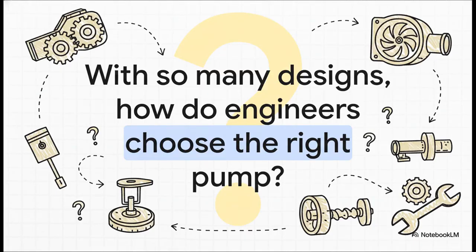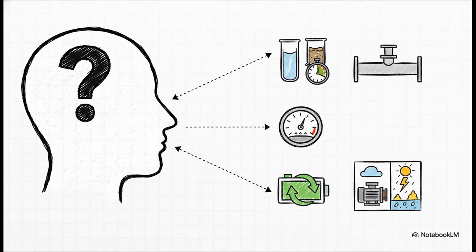But here's the thing, you can't just grab any old pump off the shelf. As the syllabus points out, there are tons of different types. So if you've got a specific job to do, how on earth does an engineer pick the right one? Well, they have to think like this. First, what are we moving? Is it clean water, or is it some thick, heavy sludge? Next, how much of it do we need to move per minute? That's your flow rate. Then, how much force or pressure do we need to push it with? And of course, is it efficient, and is it tough enough to survive where it's going to be working? Answering those questions is how you get the job done right.